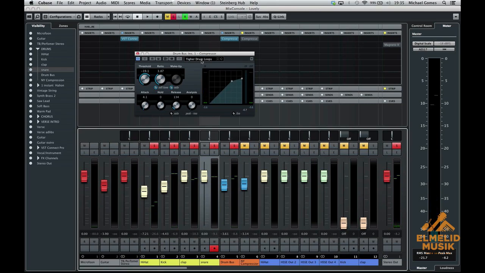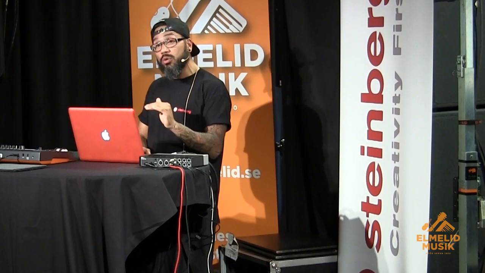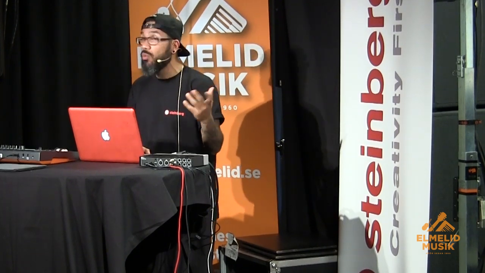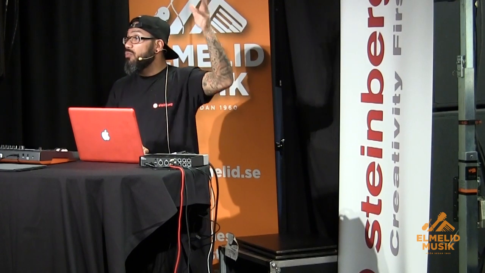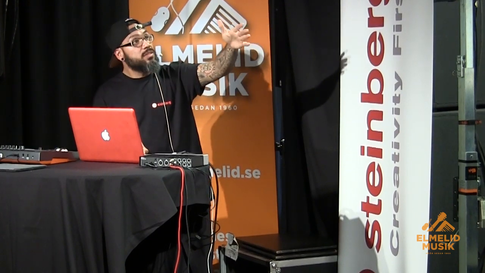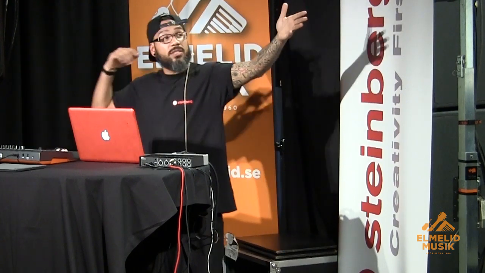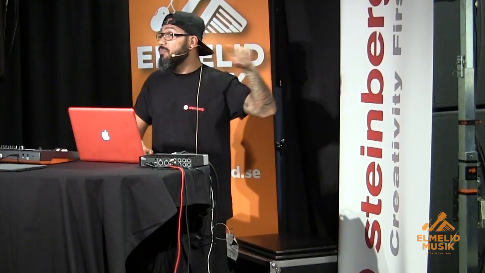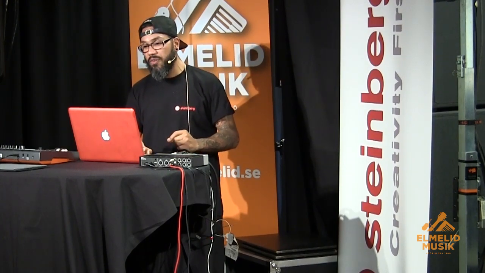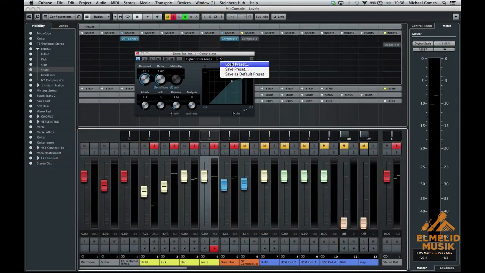Cubase comes with lots of presets, people. Like I told you guys, if you don't know what the threshold is or the ratio or what the compressor even does, if you're one of those persons that just uses a compressor because everyone uses a compressor, searching through those presets might actually do the trick for you, okay? You will find presets for vocals, drums, bass, guitar. So really try to play around with those presets. If you find one of your liking, you can also do some tweaking and then save it as your own preset to find later. So these are really just time-consuming tips that I'm giving you guys.